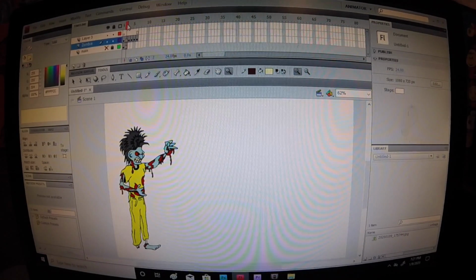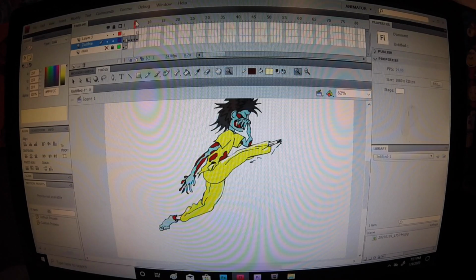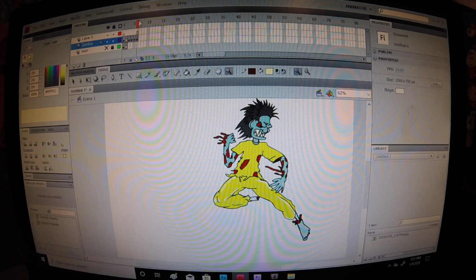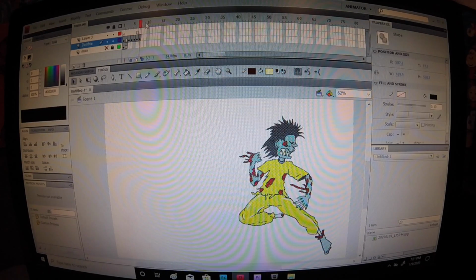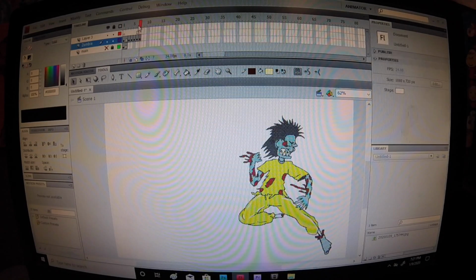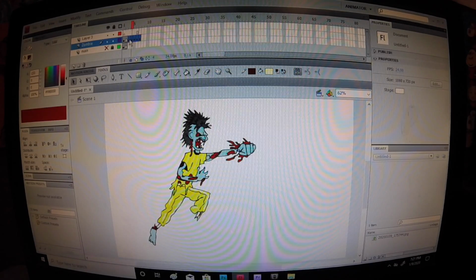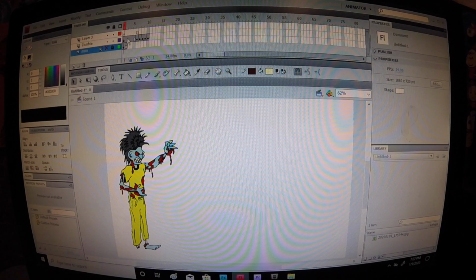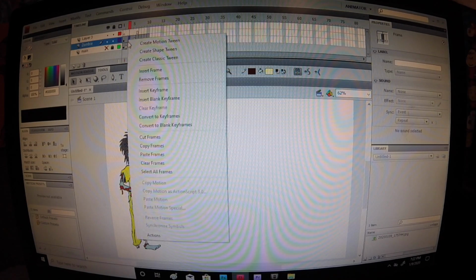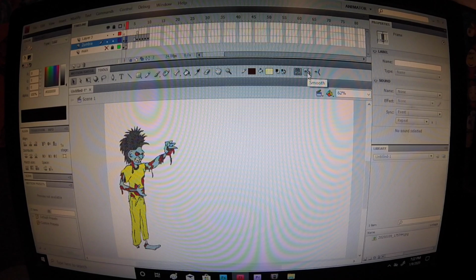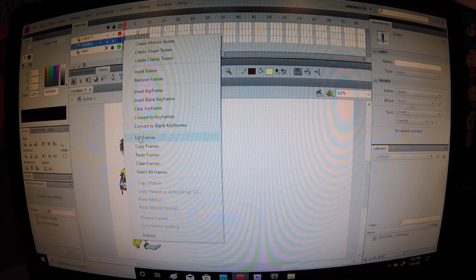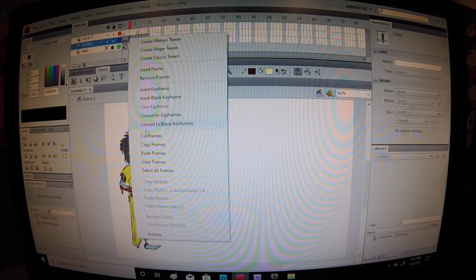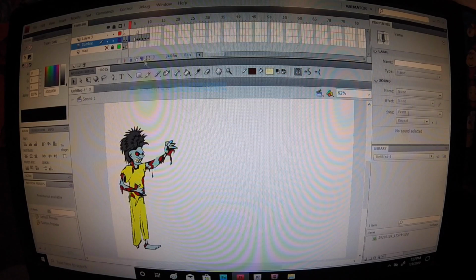Alright, now that I'm done coloring my zombie, I'm going to go ahead and fine-tune the animation, because if you play this animation, it's kind of sketchy. He just does a little blup blup blup blup, and then it's way too fast. So stretching out your animation and adding keyframes in between the movements, smoothing down your graphics will give it a little bit more realisticness to your animation.